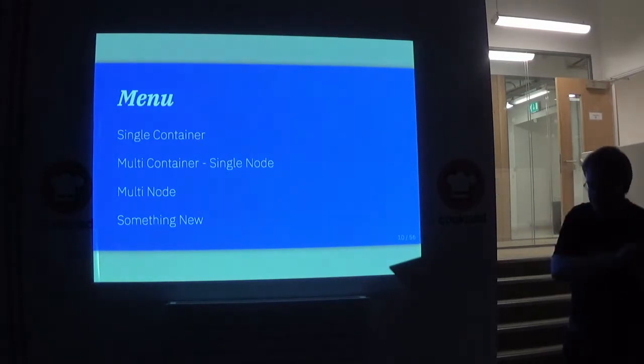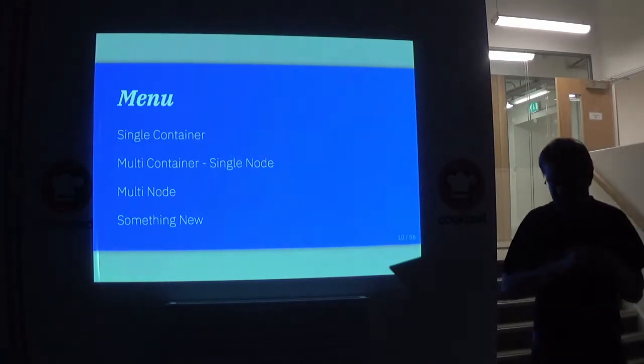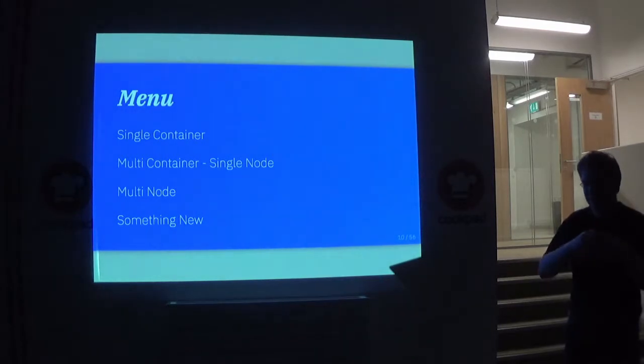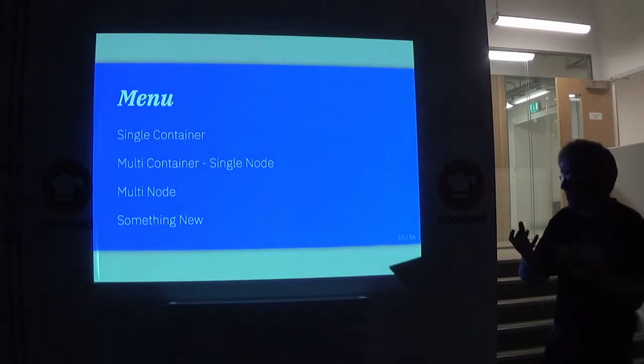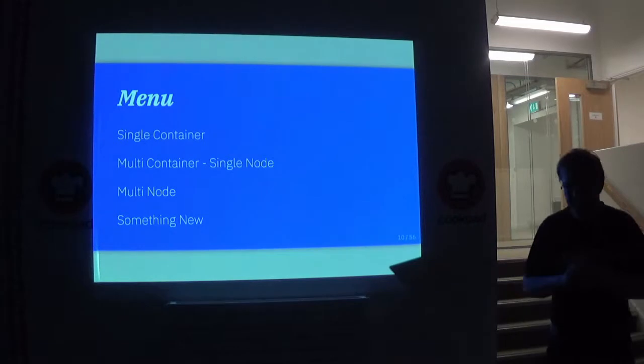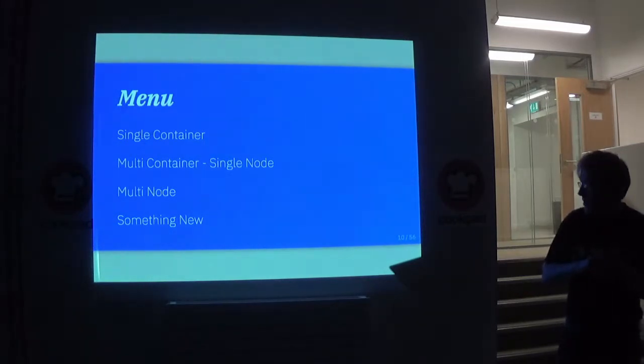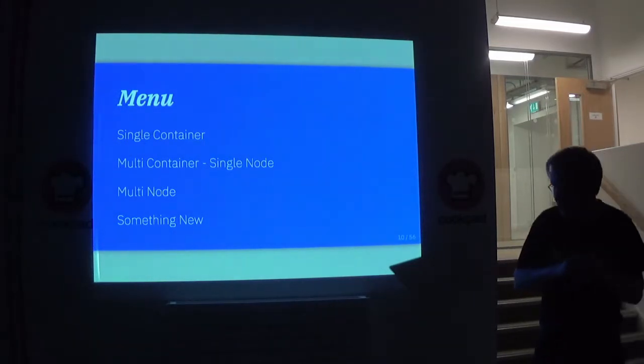So there are patterns that involve single containers, and patterns that involve multiple containers running on a single physical machine. This is what we call pods in Kubernetes.